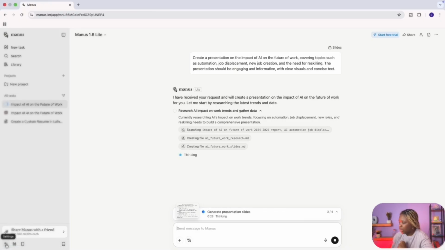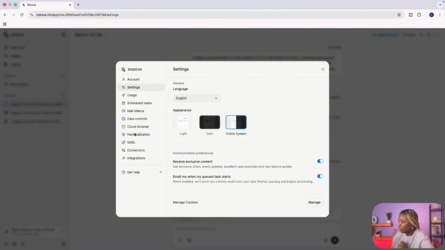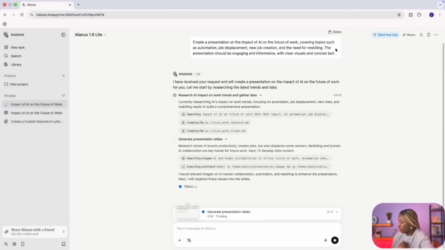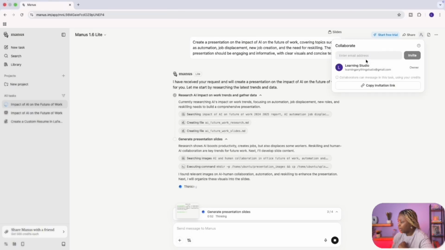So when you click on this button here and you come here, you can also see usage, right? So every day you get about 300 credits that you can use, and then you get an idea of what everything you're doing is gonna take, right? So today's 26th, for instance, so it's taking 22 credits. So that's pretty neat. You can also invite people in here to collaborate with you. So for instance, with the slides that I'm building right now, I can invite other people who are in my team to come and use the slides I have in here.